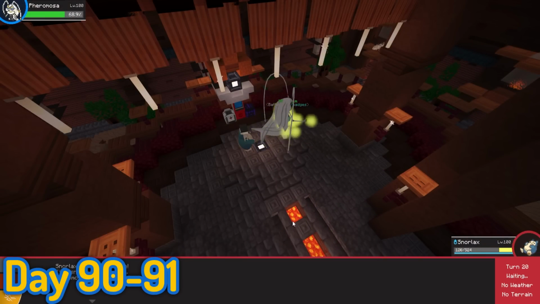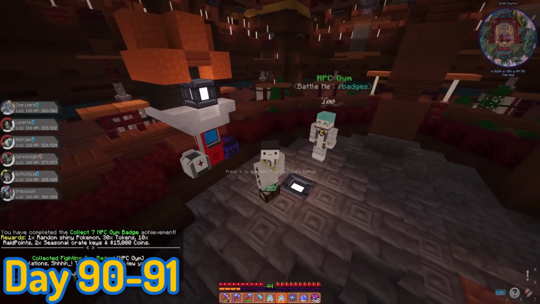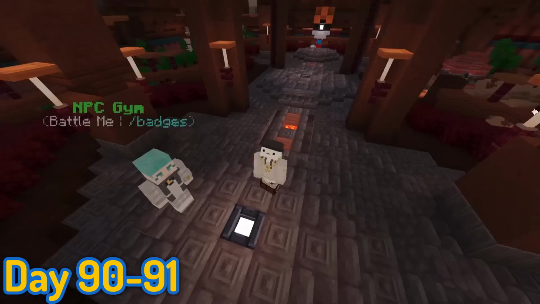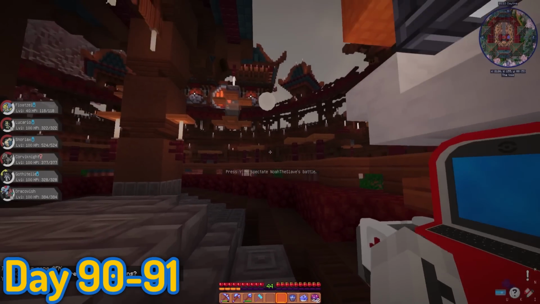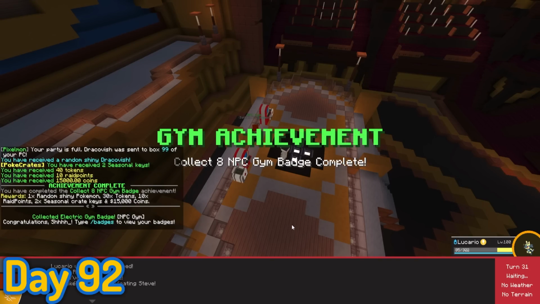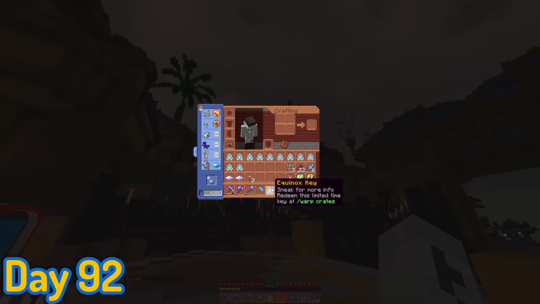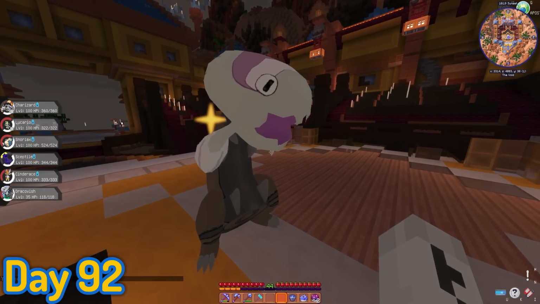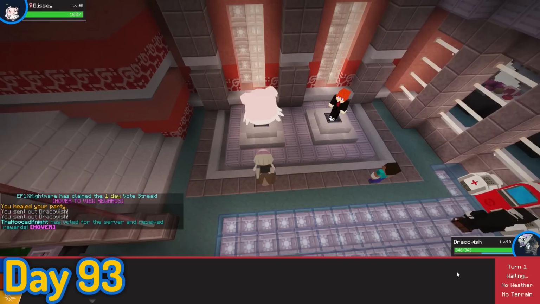The Fighting Gym was a tough one, but after day 91 I finally managed to beat it, and got a shiny Floatzel. Day 92 was the Electric Gym, and I managed to get myself a shiny Dracovish. So, day 93 was back in the level grinder to replace my old Dracovish with this new shiny one.